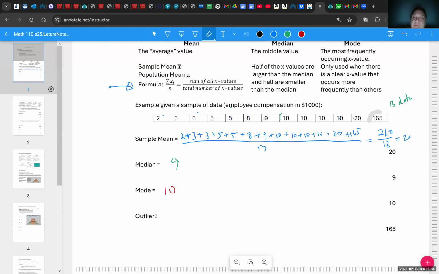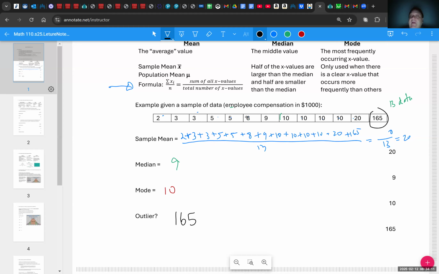People will see 165 and say, gee, that's a 3-digit number and 100 more than 150. And all these numbers are just single digit or low 2-digit numbers. And so 165 seems to be way, way out of the realm of the rest of the numbers. So 165 is definitely a potential outlier. Now, some of you keen-eyed people will say, well, 20 doesn't seem to be too close. I mean, there's 2 to 10, which is most of the stuff, and 20 is double the biggest value. It jumps from 10 to 20. So maybe 20 is a possible outlier.